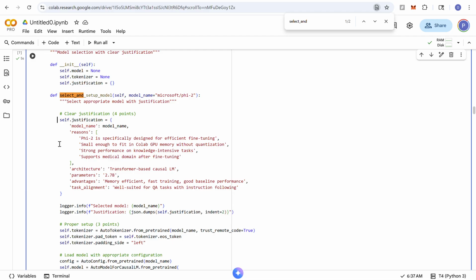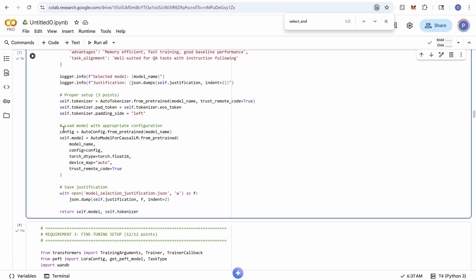And training efficiency, because Phi's architecture is optimized for faster convergence, same quality as 7 billion models in 3x less time. For this model setup, here is the model setup. Why each parameter?